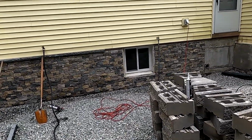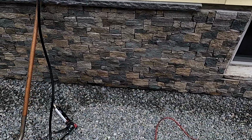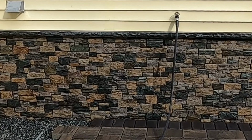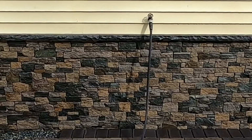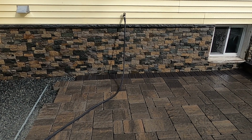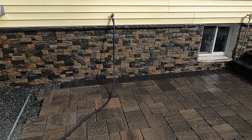So unfortunately, my GoPro batteries ran out of juice right about here, and I couldn't film us finishing the caps. But here's the end result. Obviously, this is with some pavers laid, but I wanted to give you an idea of how they mesh in or match with the pavers. These are all wet right now in this clip, but when they're dry, they match just as good.